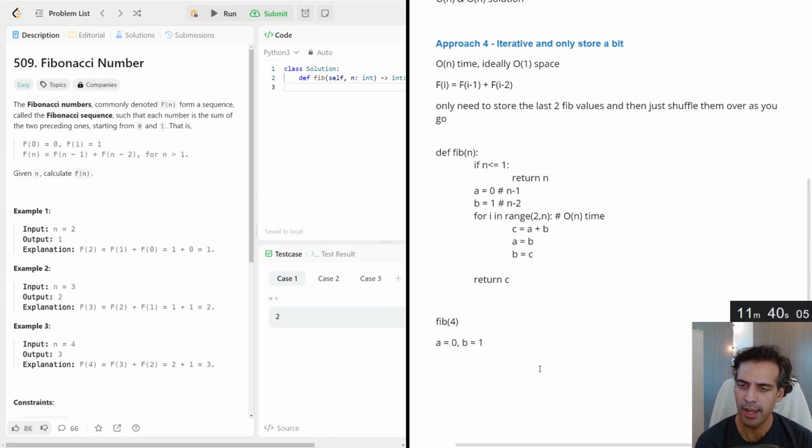First of all, is n less than or equal to 1? No. So we continue on past this point. So we're in our loop. I equals 2. C equals A plus B equals 0 plus 1 equals 1.